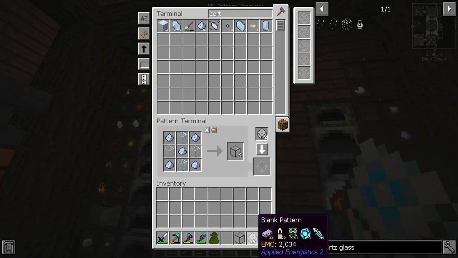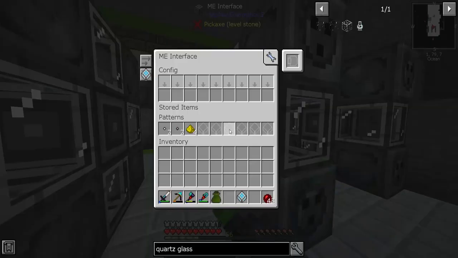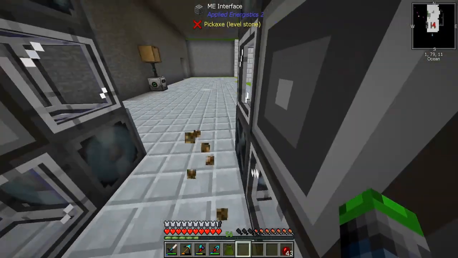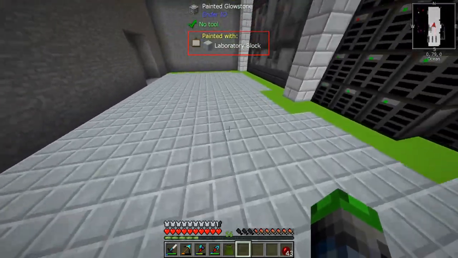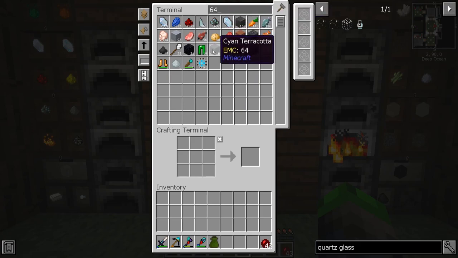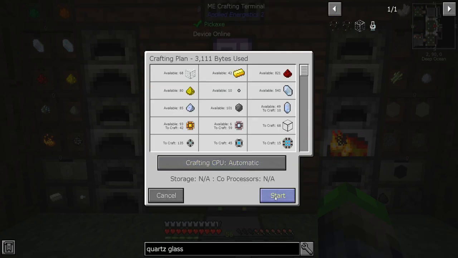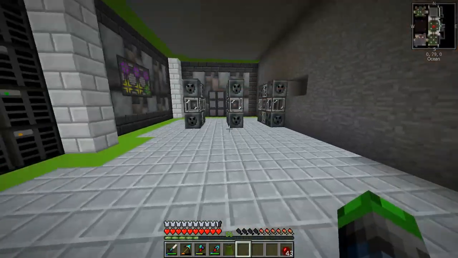Alright, so I'm allowing substitutes to go in. So hopefully that'll be a bit better. Okay. Oh, here we go. So let's try making it one more time. 64K. 10, 1, 2, 3, 4, 5. And bada boom. Let's go look at it, craft.